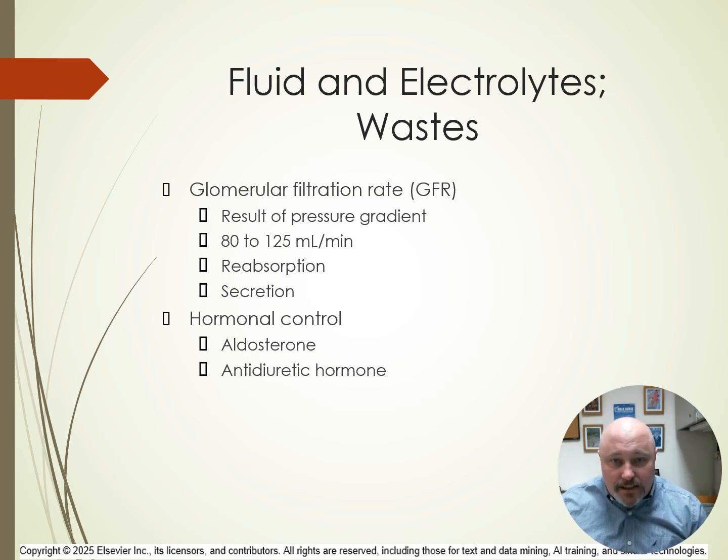As the filtrate passes through the various components of the nephron's tubules, 99% of this is reabsorbed into the peritubular capillaries. Reabsorption is the movement of substances from the filtrate back into the capillaries. A second process that occurs in the tubules is secretion, or the movement of substances from the peritubular capillaries into the tubular network. Various electrolytes are reabsorbed or secreted at numerous points along the tubules, thus helping to regulate the electrolyte composition of the internal environment.